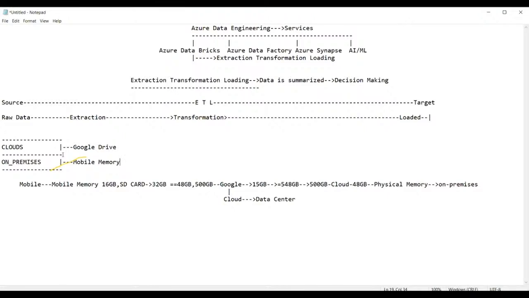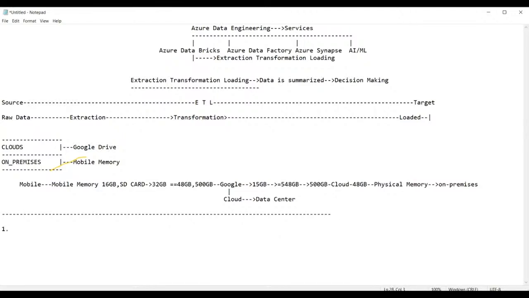So now, guys, as individuals, we still want to save the data. We still want to move it from the physical memory to what? Google Drive memory. In the same way, many corporates are planning or are moving from physical data to cloud data. For that, many cloud providers have come out to provide support for it. The following are the cloud providers we have.